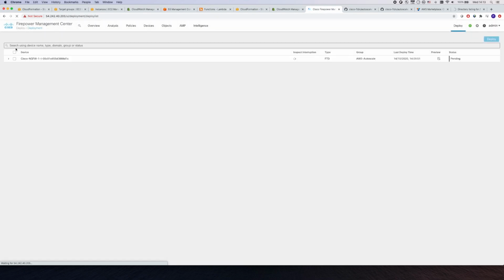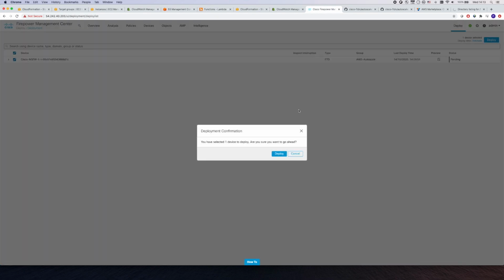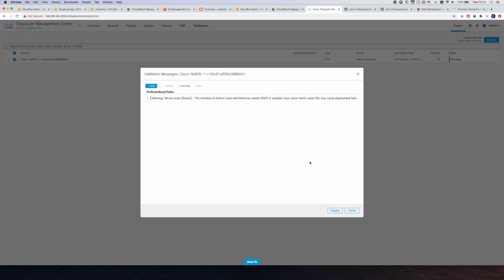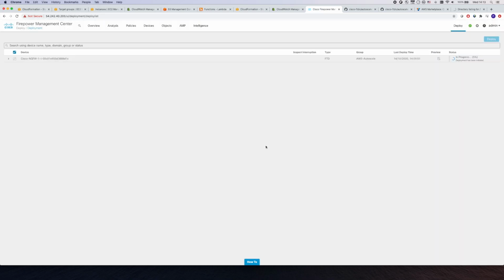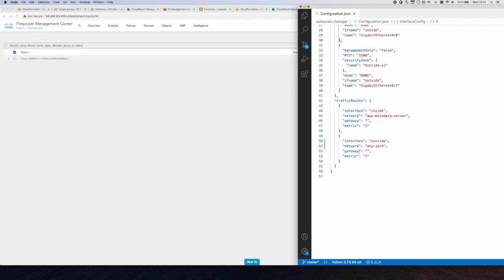So it doesn't matter from which firewall the packets come, my firewall will know about this host in the other subnet. Now I need to add this extra route because I don't use another load balancer internally in front of the web server, or you can just add it to the bootstrap configuration through the configuration.json.